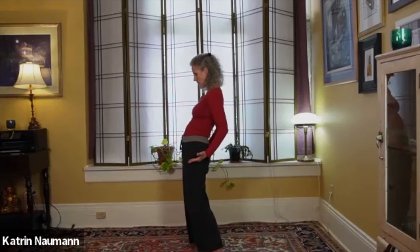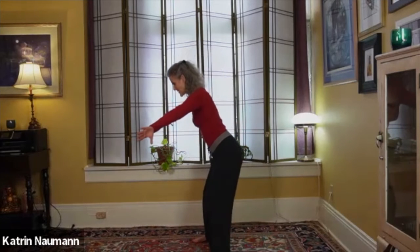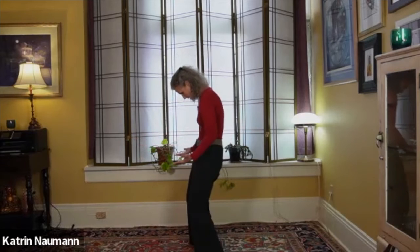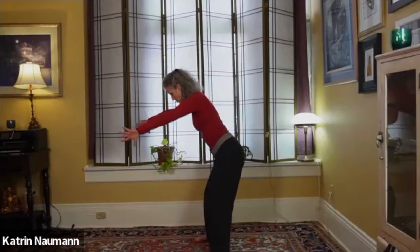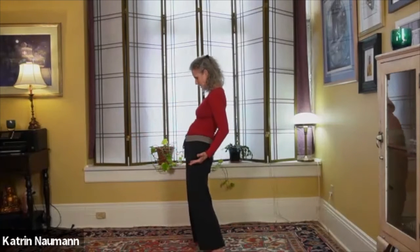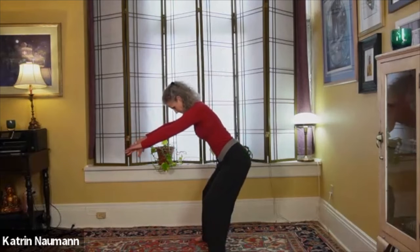Knees go forward, hips lifting through the sternum, maybe the chin rises as well, and then the arms come forward as we sit back. And see if you can tune into the spine, and starting with your tailbone, feel each individual vertebra articulate.